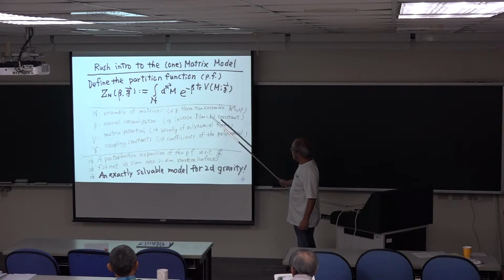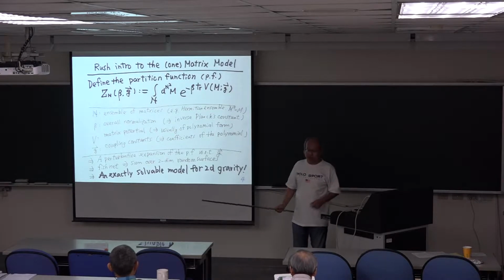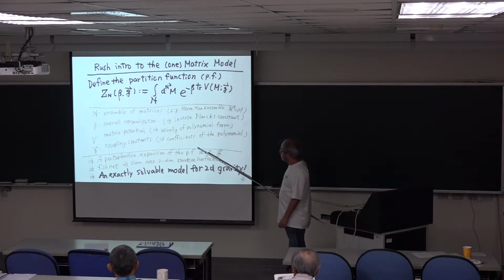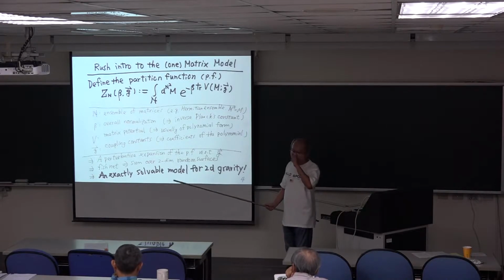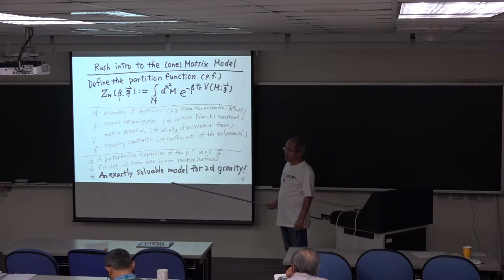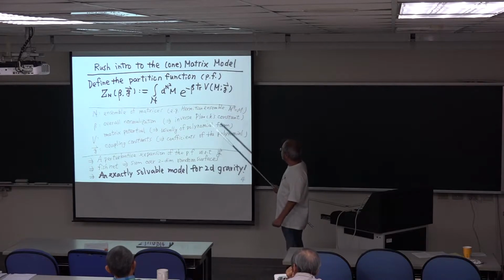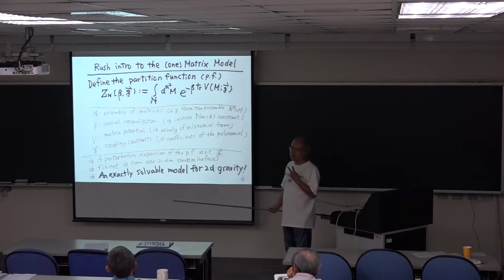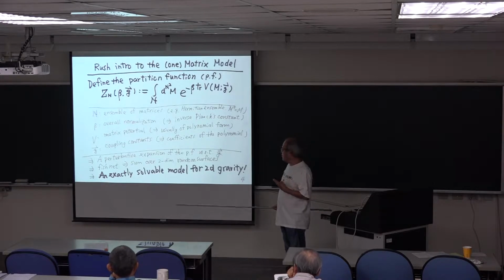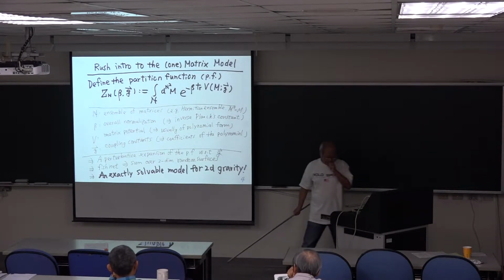I don't have time to explain the fishnet approach of this matrix model, which you can check in reference 2 I just showed. But the reason we use this to probe two-dimensional gravity is based on the old idea pioneered by 't Hooft: since M has two indices as a matrix, when you do the Feynman diagram expansion, the Feynman graph is like a fishnet. In that sense, when you take large N or some special scalings, this partition function looks like we are doing calculations over two-dimensional random surfaces. So this was thought of as an exactly solvable toy model of two-dimensional gravity.